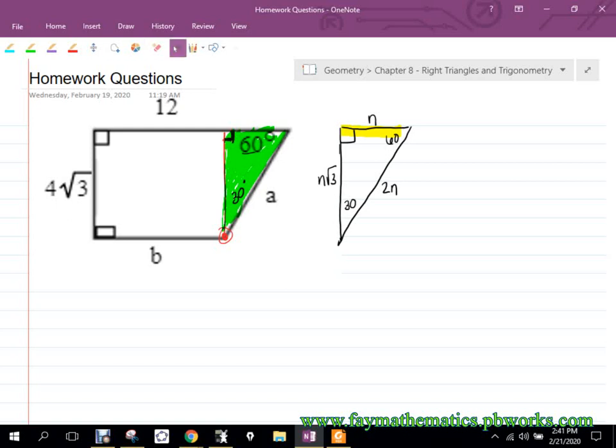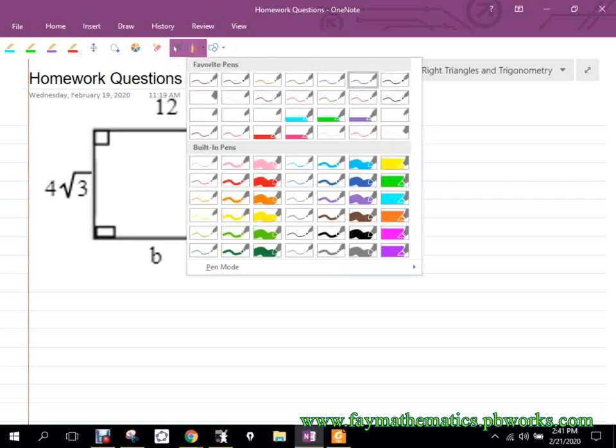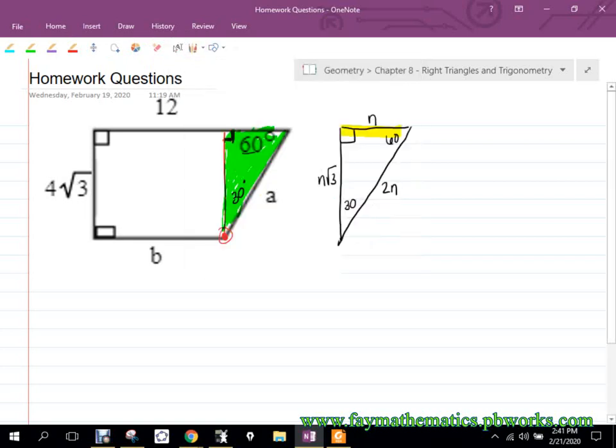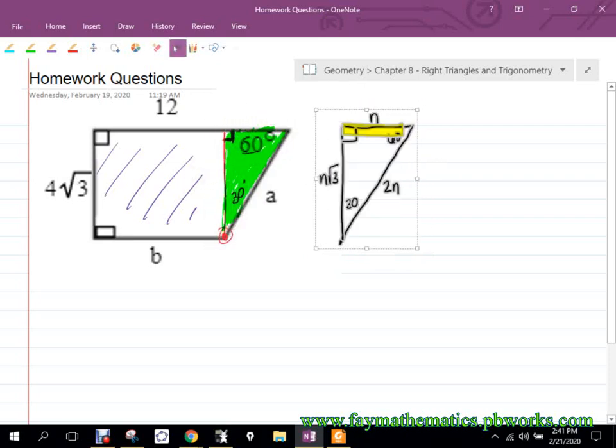Now what I'm going to do is talk about what shape we have right here in purple. Because when I have my right triangle here, I'm going to put it on top of this one and see what matches up, right? And there are no numerical values right now on this green triangle that are going to match up to these n, 2, and n radical 3 sides. So I need to put a distance over here somehow. And that distance gets created by knowing what this, because this is a right angle here, this is going to be a right angle, what kind of shape this is. Anybody know?